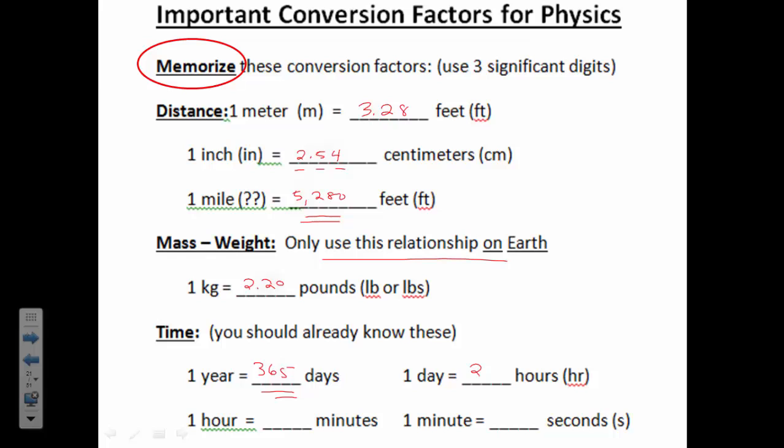1 day is defined as 24 hours. In reality, it's about 4 minutes less than that, but I told you that. If you look at the sun and stars, it's a little different. 1 hour we've defined as 60 minutes. And these are actually exact conversions. So 60.000 repeating minutes. 1 day is 24.0000, the standard day that we use. 1 minute is actually 60.000 seconds. So on these, I'm only showing 2 digits, but these actually have infinite significant digits in these definitions.